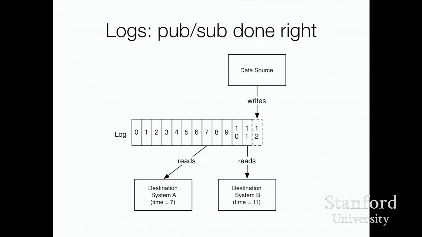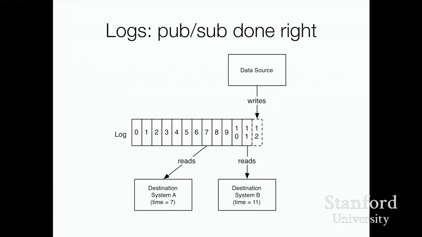All right. So that's the abstraction that Kafka provides. I also said it was a messaging system. Most people don't think of logs as a way of doing messaging, but they are actually not a bad way of doing messaging. You can think of the publisher or the data source as doing writes, which are appending to the log, and then you can have any number of processes which are reading. And you can think of each of these readers as being caught up at some point in time, right? And time here is really just this deterministic sequence number that we're keeping with the log.